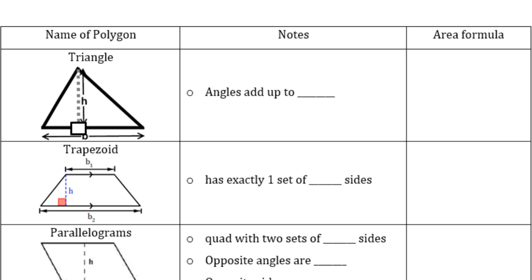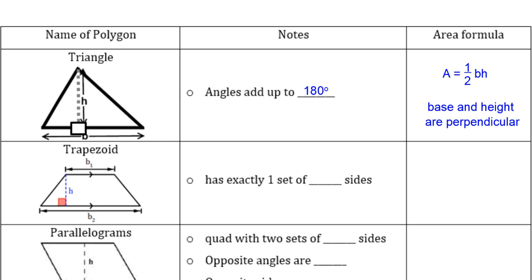All right, so polygons. A few different formulas for area, so we want to talk about that. The first type of polygon we want to talk about is the triangle, has 3 sides. And something we covered yesterday was that in a triangle, all of my angles add up to 180 degrees. This is something we want to keep in mind. To find the area of a triangle, we know the area of the triangle is 1/2 the base times the height. Okay, where what we want to keep in mind is that base and height must be perpendicular.